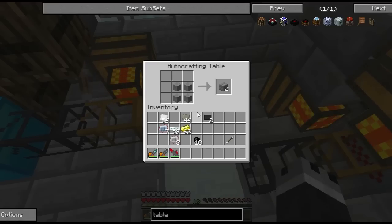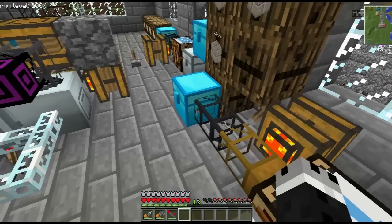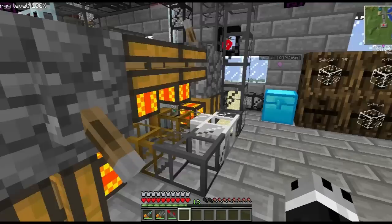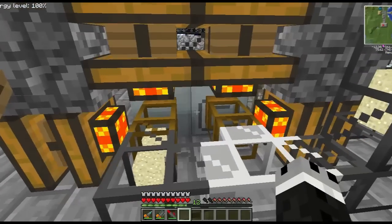And the way an automatic crafting table works is you put a recipe inside of here, and then it will use adjacent inventories to go ahead and complete that recipe, and then that wooden pipe will pump the completed recipes out into this diamond chest, which I then manually fill these barrels with. There's a similar thing over here with sand. Cobble gets pumped into these macerators. These macerators turn the cobble to sand.